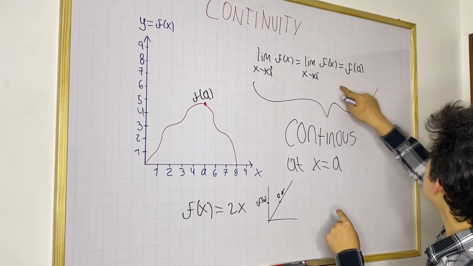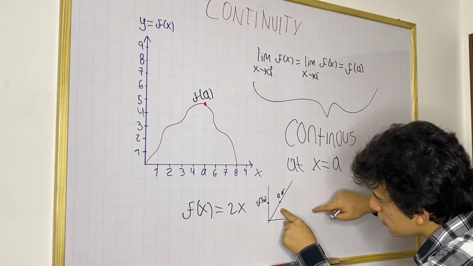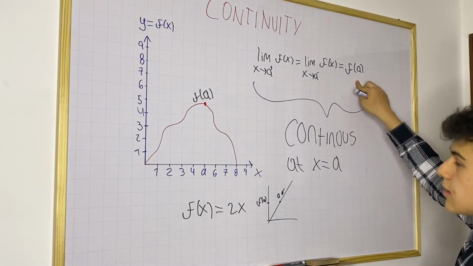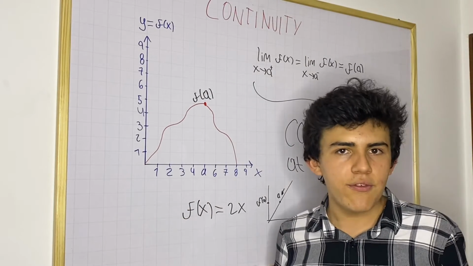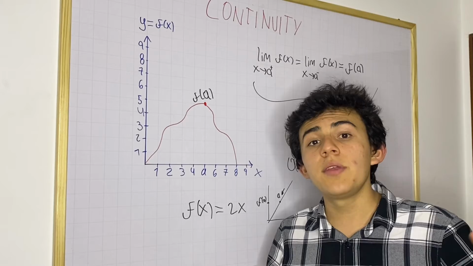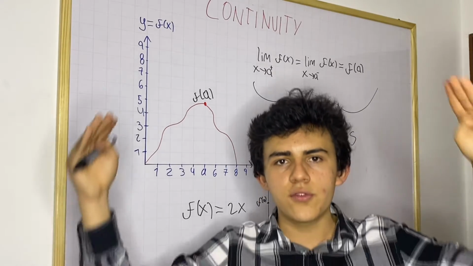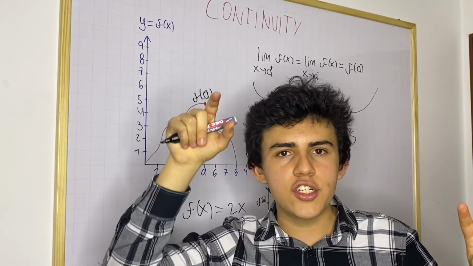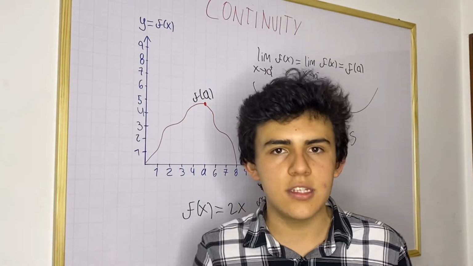And that's the condition we want. And if you approach A from the left side, you're also going to get f of A, okay? That is what we define as continuous, something that doesn't break. If we approach from both sides and the value we get there equals the function evaluated at that point, that is continuity, okay?